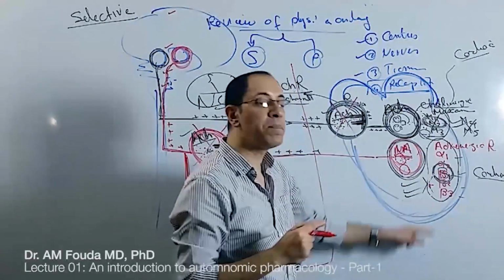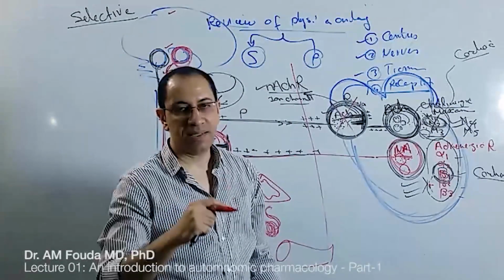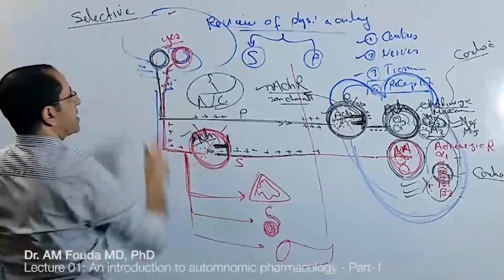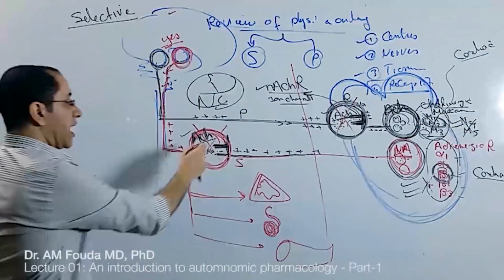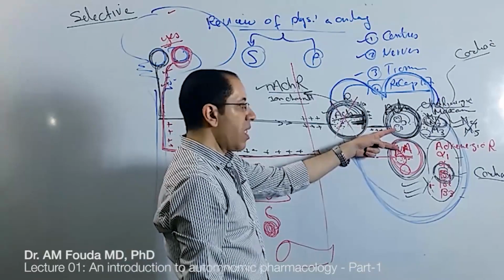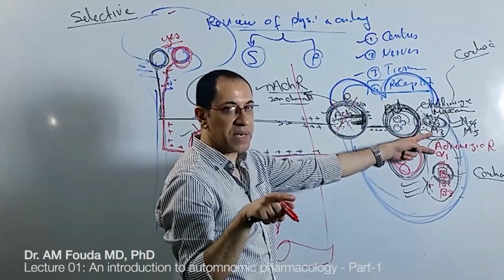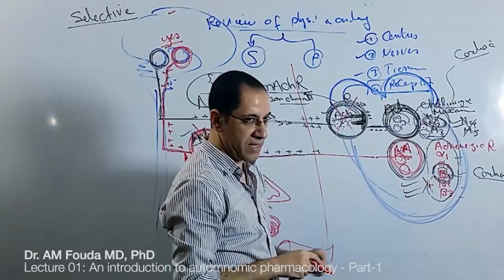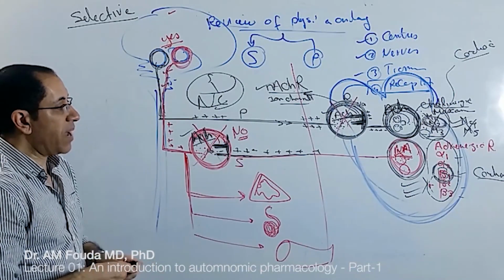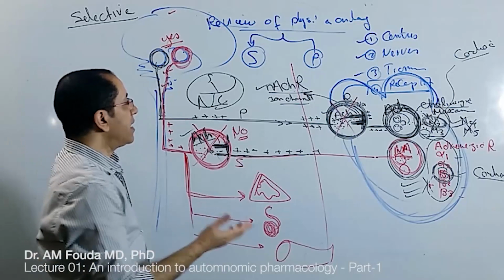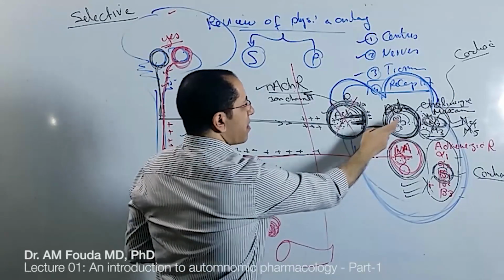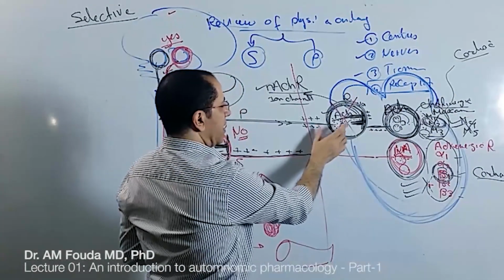The next step, after having understood the function of nerve endings, is the fate of transmitters. Transmitters released from ganglia, such as acetylcholine or any other transmitter. We have to understand the fate of transmitters to decide if it can be of any value in the science of pharmacology. Now let's focus on this concept. After acetylcholine is released inside ganglia, either by sympathetic or parasympathetic stimulation, and performs its function on the receptor, what happens to acetylcholine? What is the fate of acetylcholine?